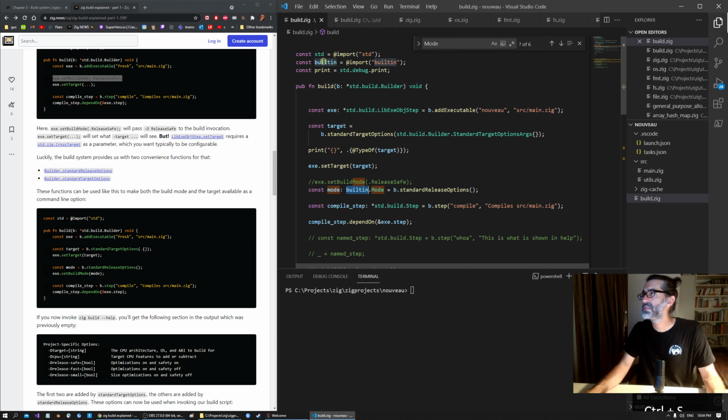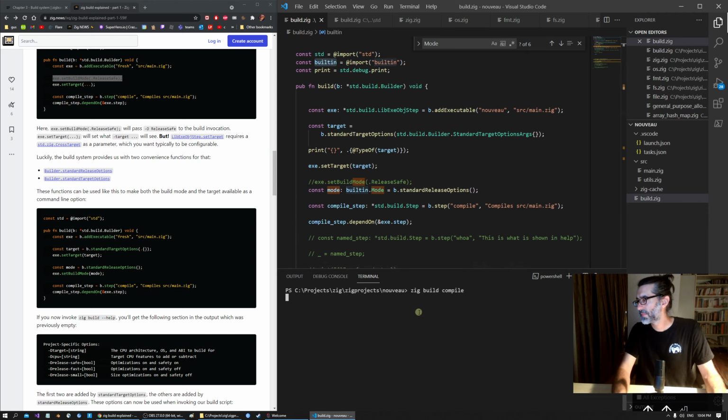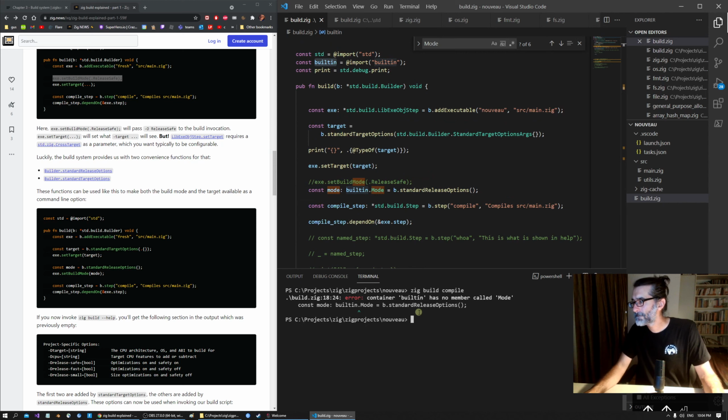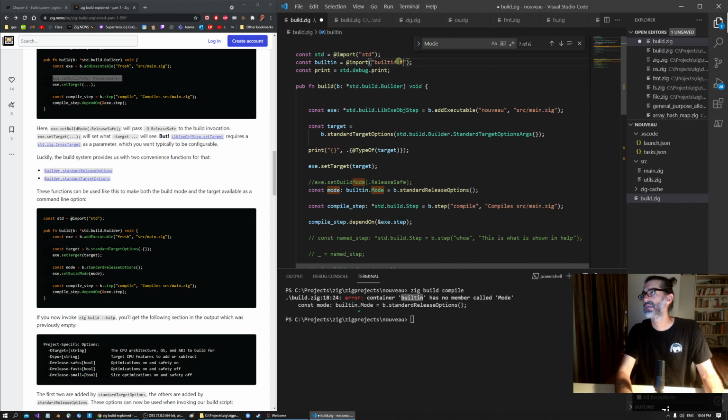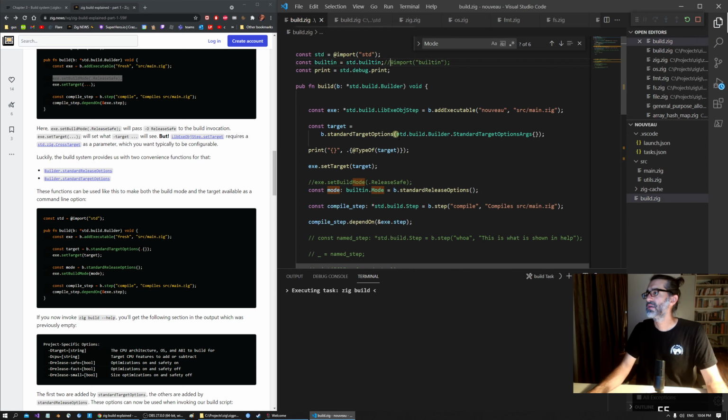Built-in is just this. This works, right? Container built-in has no member named mode. Really? God, there was. Built-in zig? Not zig. The built-in is std built-in. Really? Come on.